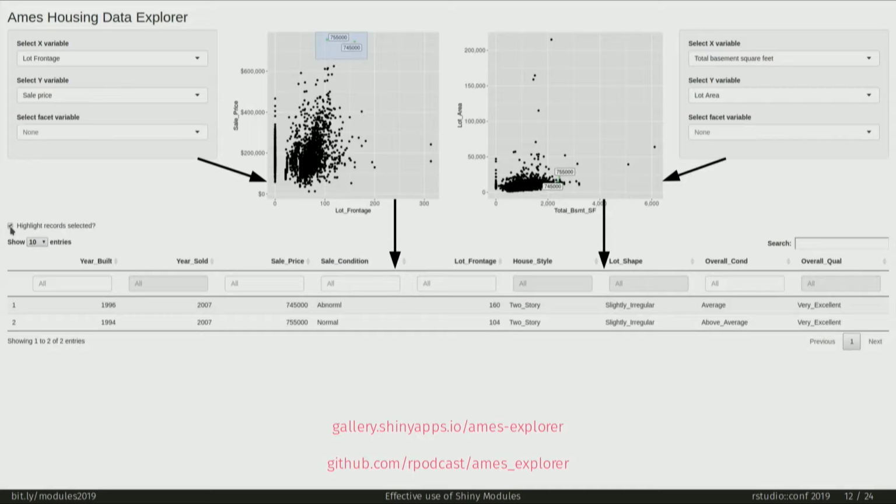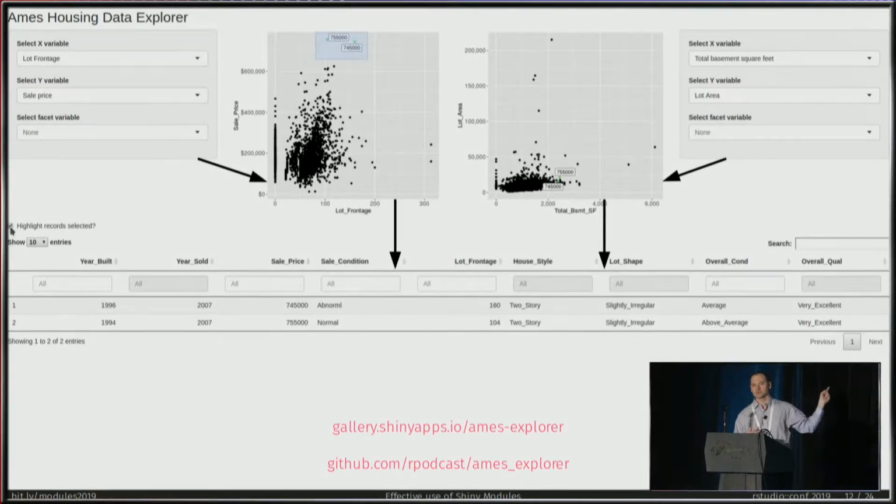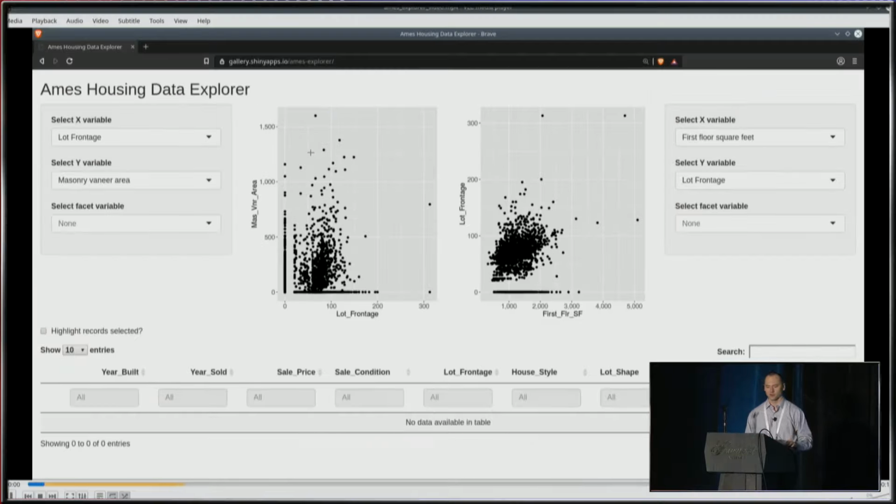But now let's look at how this is organized, just looking at the picture of this. We have the section where the user selects variables. We have the section where, of course, the variables are being plotted in a scatter plot. And then we have that data table below that's summarizing the metadata of these results. Really, these are all modules here. We have a variable module, we have a visualization module, and we have that data table module below.